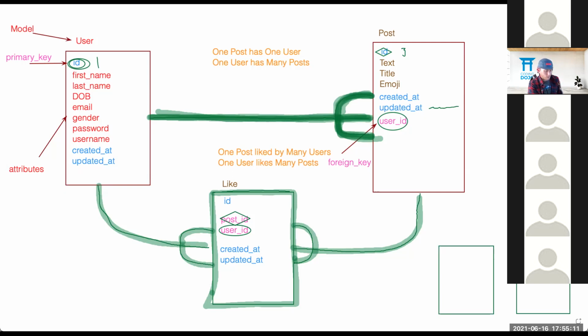It's going to have a post ID of 3, because that's what we set up there, looking at my ID. So it's that specific post, but let's say the user is Mel, the second person. And then we have our created at and updated at, right? Now somebody else likes it. It's going to have an ID of 5. Post ID is going to be the same, right? It's the same post. But let's say Melissa likes it. Maybe she's user 15.